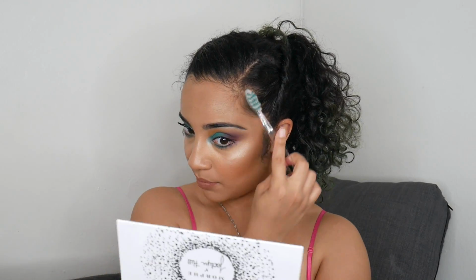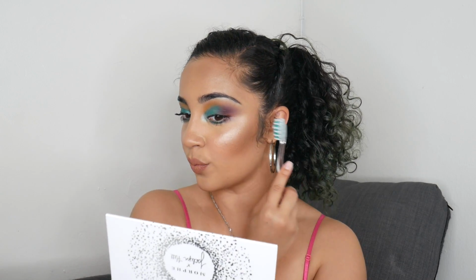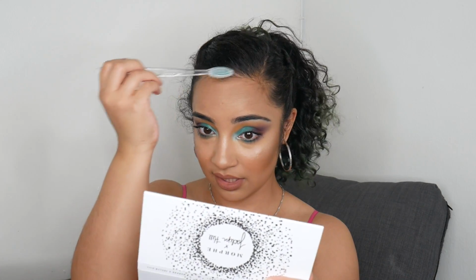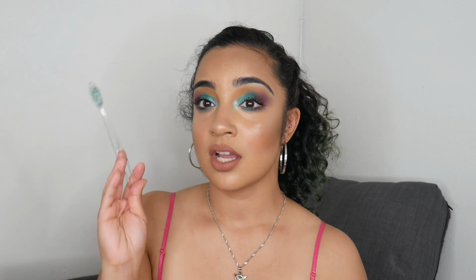Or if my curls are not as bad, like right now obviously it's not bad because I just washed them, then I'll just leave it in a ponytail and then I'll go ahead and take my baby hairs out. And I usually like to comb this back with a little bit of gel as well because it is super crazy, but you can leave it messy. It looks so cute. I'm telling you guys, messy curly hairstyles are the ish. I just love them. Just take out some baby hairs and this would be hairstyle number 4.